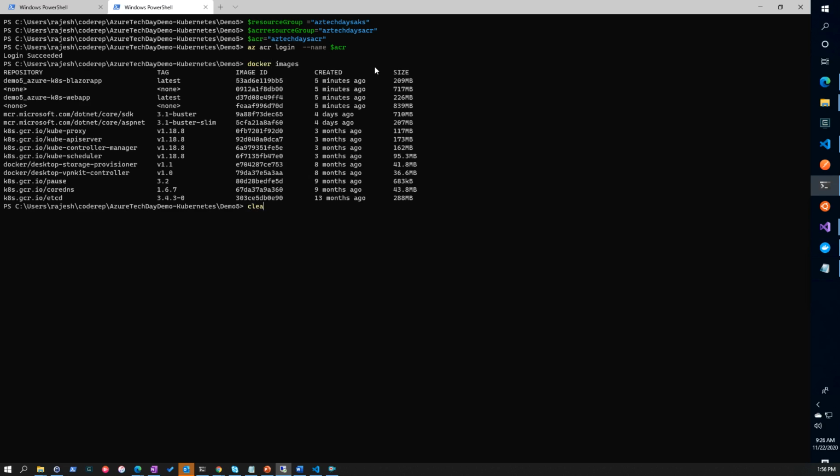Now I need the login server name for the Azure Container Registry.